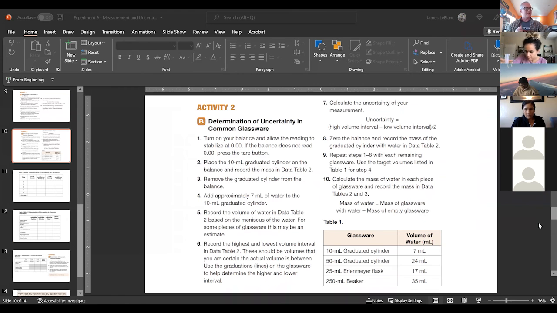It'd be basically impossible to try and measure 7 mils in a 250 mil beaker. If you were within even 100%, that would be a miracle. So with 35, at least you have a fighting chance of getting it right. Basically we want to see if your accuracy is within the uncertainty you calculated. In fact, I should have asked a question about that, which I will do next term.